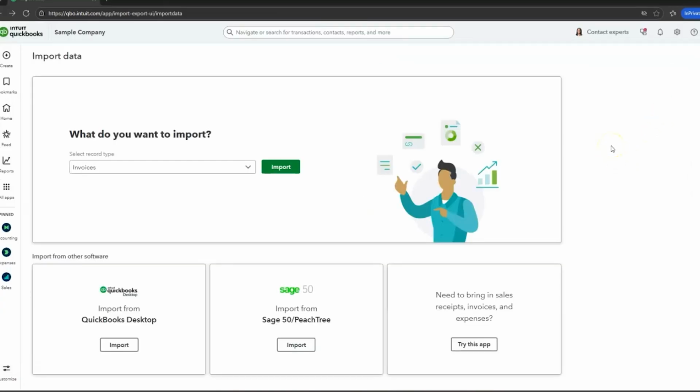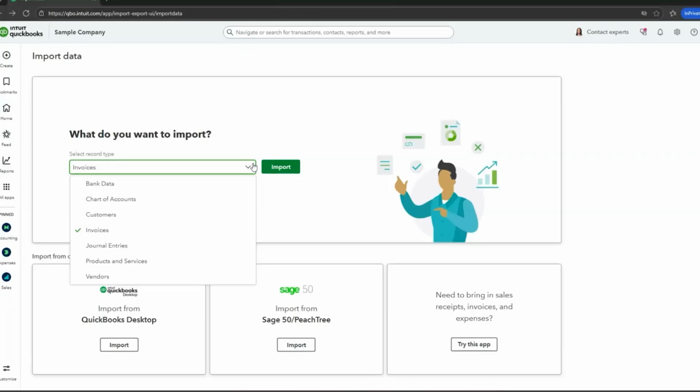So this is a fantastic way to get bulk information in. I've just walked through journal entries, but as you can see, there are quite a few different options. Bank data, I think we've covered off before. Chart of accounts is great if you have a brand new file and you know what categories you'd like to see. Lists of customers, invoices. People I know have not been using QuickBooks for invoicing.